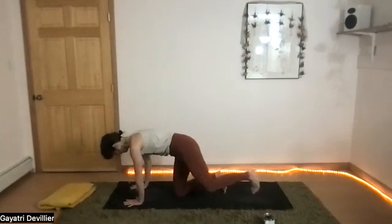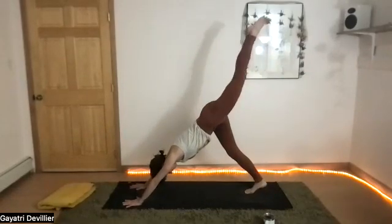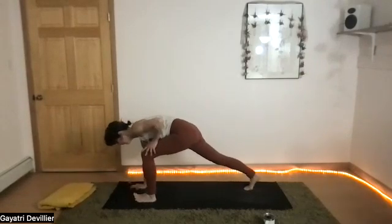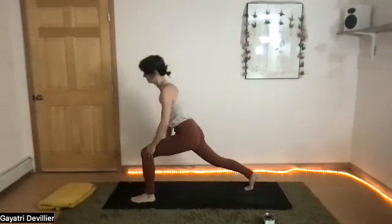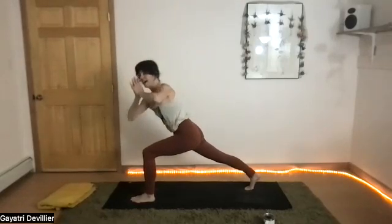Inhale, left leg high. Exhale, create your lunge and rise up. Inhale. Exhale, prayer twist to your left.